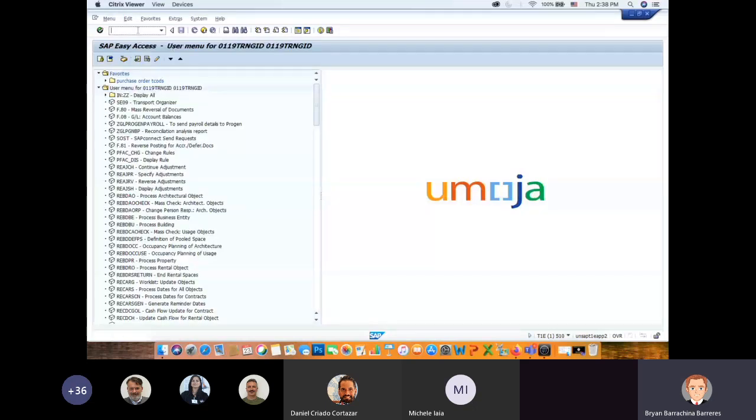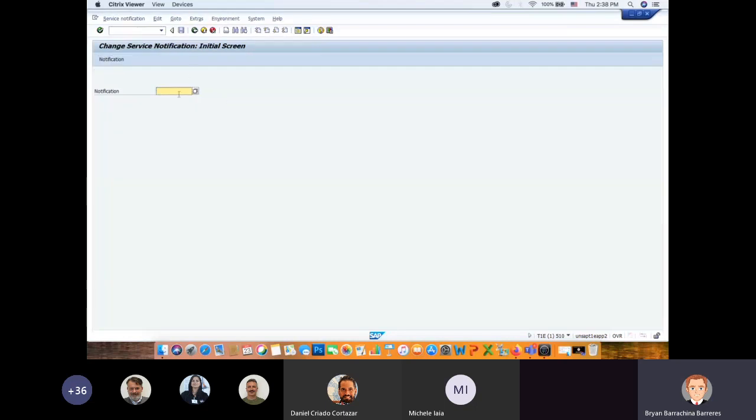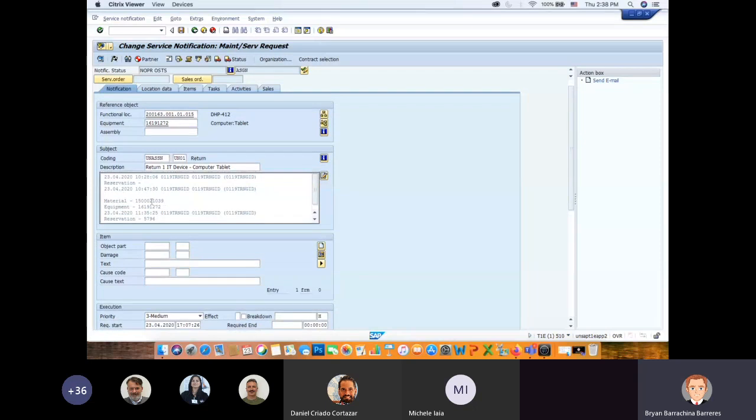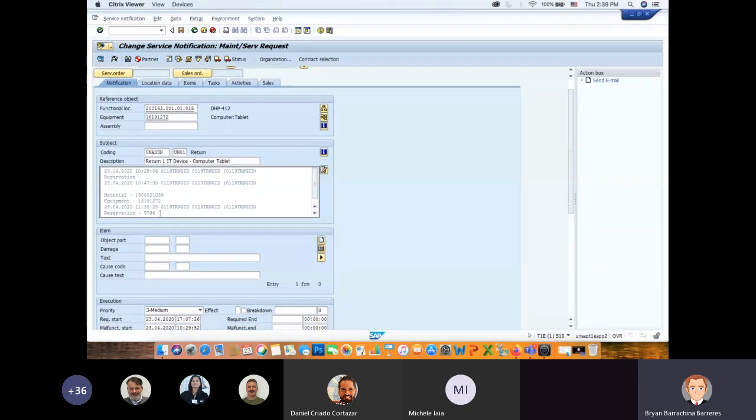All right, we use our T code IW52. And now remember that that is the editing option for the notification. It could still be here, 1705. Okay, very good. So I'm just going to run with this one. And here's our notification. Let's check. See, remember what we did this morning? We added material, equipment, reservation. But now we have new things to add to this, right? And we should add them because it's proof of what we've been doing.